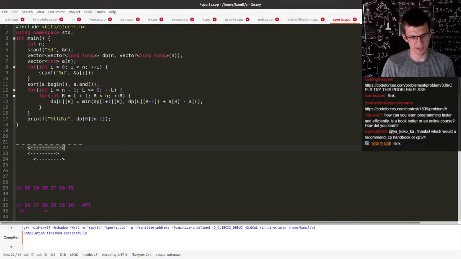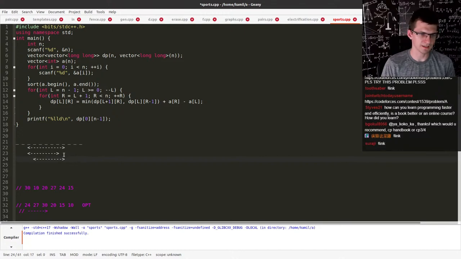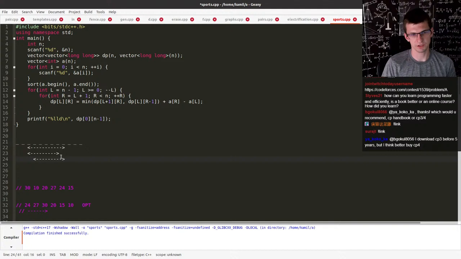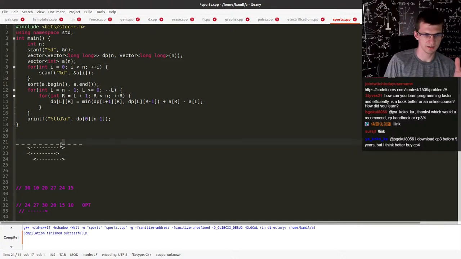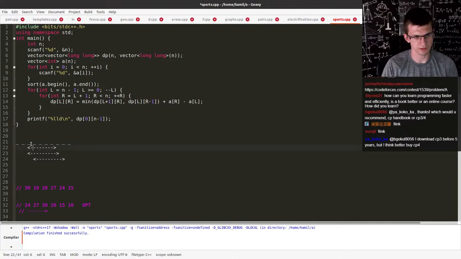So just before this state from L to R, we had one of those two states, L to R minus one or L plus one to R. And if for them already, thanks to DP, we know the best accumulated sum of differences max minus min, let's say for this one we figured the score so far is 150 and for this one it's 170, then it's better to be at this state, and the best we can have is to use this 150 up to this point, then also add this guy, which just means that if this is a sequence of sorted values, I will shorten it a little bit.